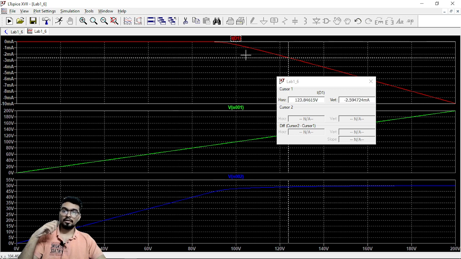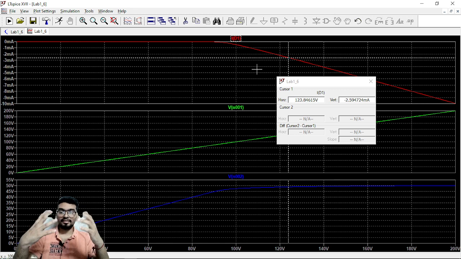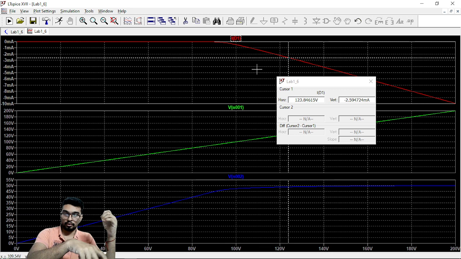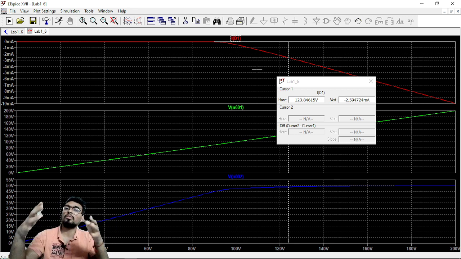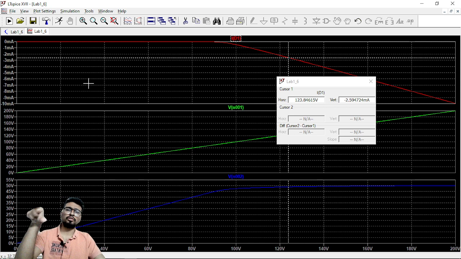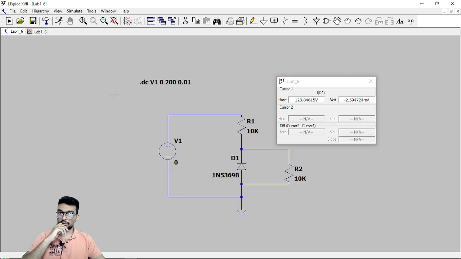So what happened is the diode took all the excessive current, which must not pass to the load, into itself, and made sure that the voltage across the load remains constant. So this is how you use a Zener diode to make sure that the load is safe, or if you want voltage accuracy, then you can use this diode. Okay, the main thing is we used this in the reverse bias characteristic. In forward bias we do not use a Zener diode, we use it in reverse bias. So this is how we particularly use it. Okay, so that was the lab.